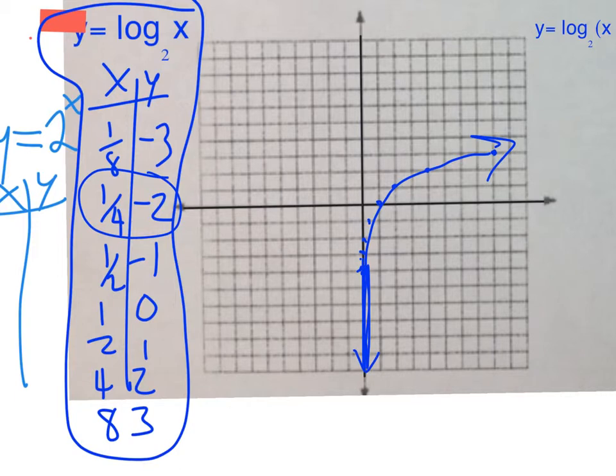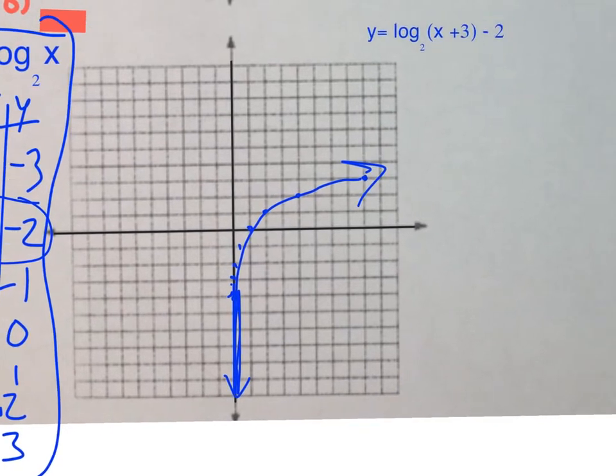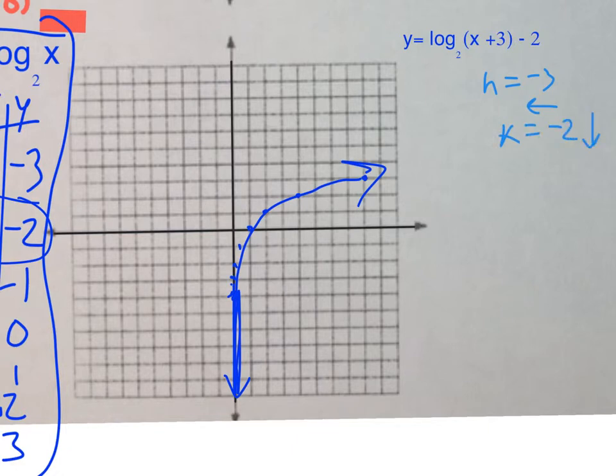So what if this is just a regular parent graph, y equals log base 2 of x, but what if it actually had an h and k shift? Well, right here, we actually have one that has an h and k shift, right? So once again, just like always, whether it's an exponential growth or decay function, you identify your h and your k. So in this case, h is -3, which means 3 to the left, and the k value is -2, which means 2 down. So you identify h and k, and after that, you ignore h and k, okay?